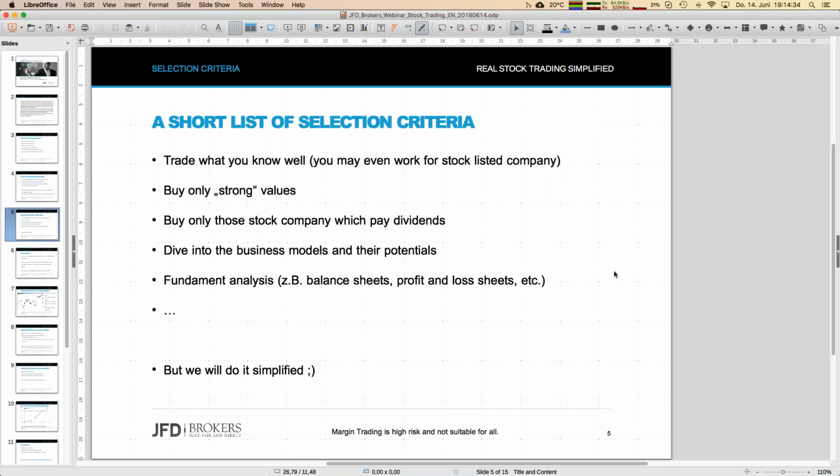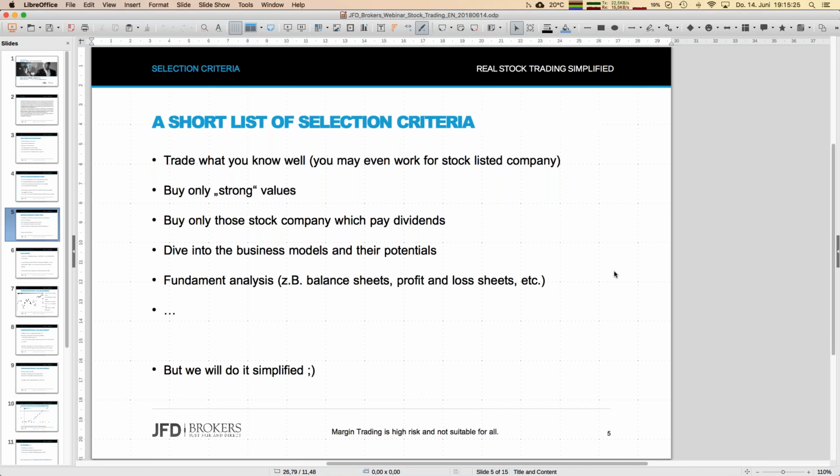Or the other idea might be to say, okay, I only buy strong values. You may have some logic to distinguish between strong and weak values, and maybe you compare to an EMA and say, okay, all the ones which are above the EMA I go in, or you even select on a monthly base which one has the strongest growth, the strongest return, and then you go for that company. So that would be buying the strong values. Or another selection criterion might be, okay, I only buy stock values of companies which really pay dividends, because I want to have that part in my pockets as well.